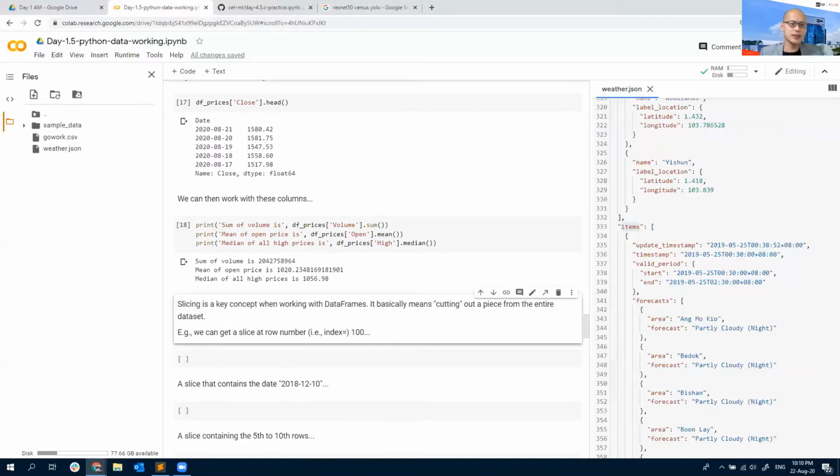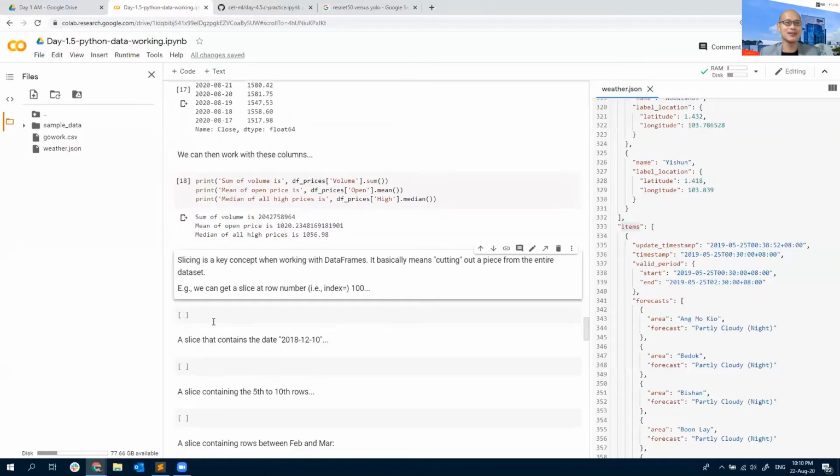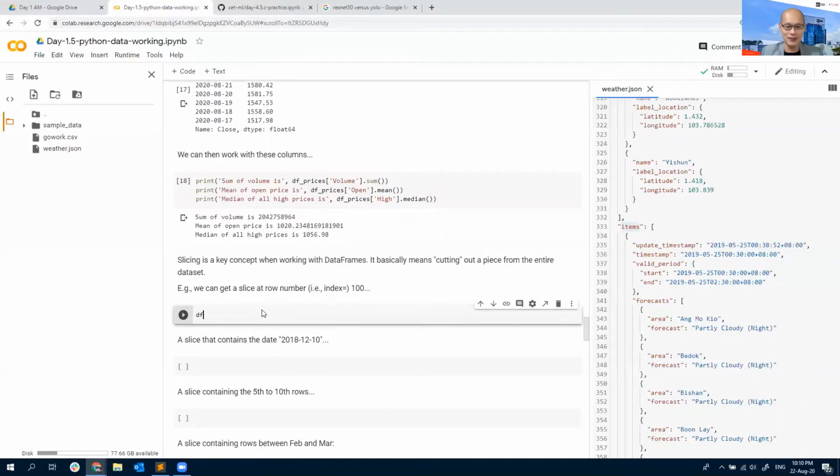So next thing we want to do is slice out a certain piece of my data. We can do that by using the row number, which is prices.iloc.